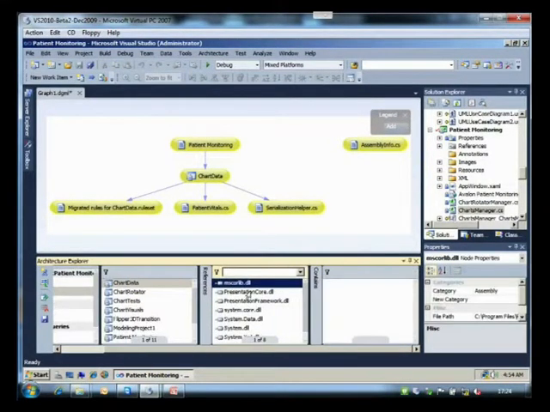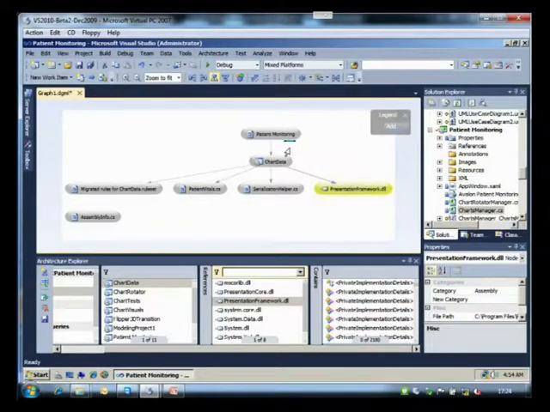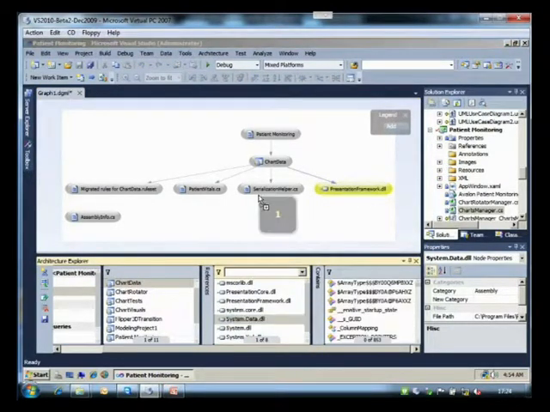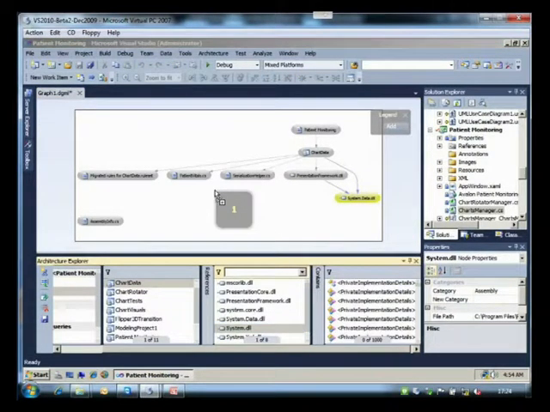You could drag and drop, for example, the presentation framework onto my designer surface, and you get to see the dependencies straight away. Amazing capability. System.Data, if I just drag and drop, again, magically everything is represented there. System.dll, drag and drop. So it goes right down to the framework level, folks. It's an amazing capability. You can create all kinds of scenarios.